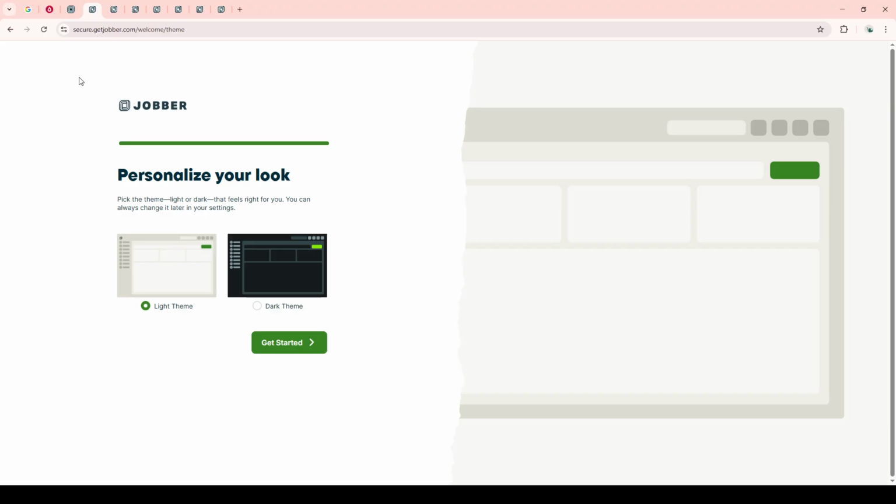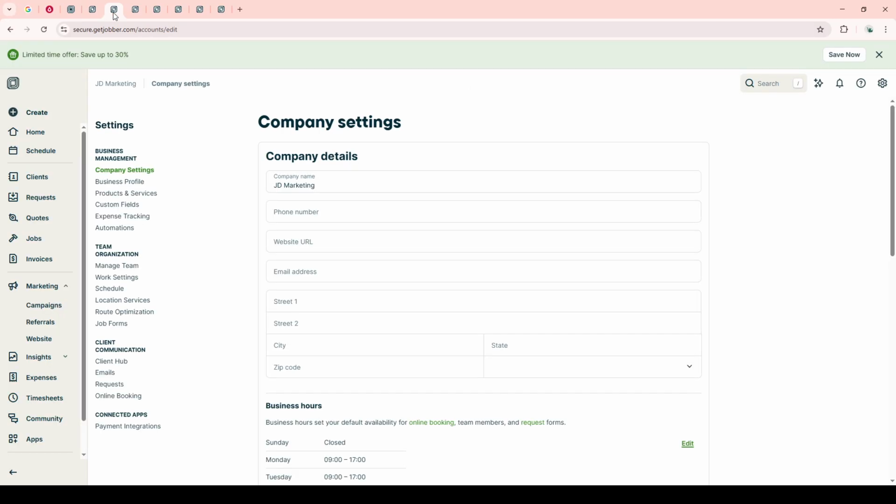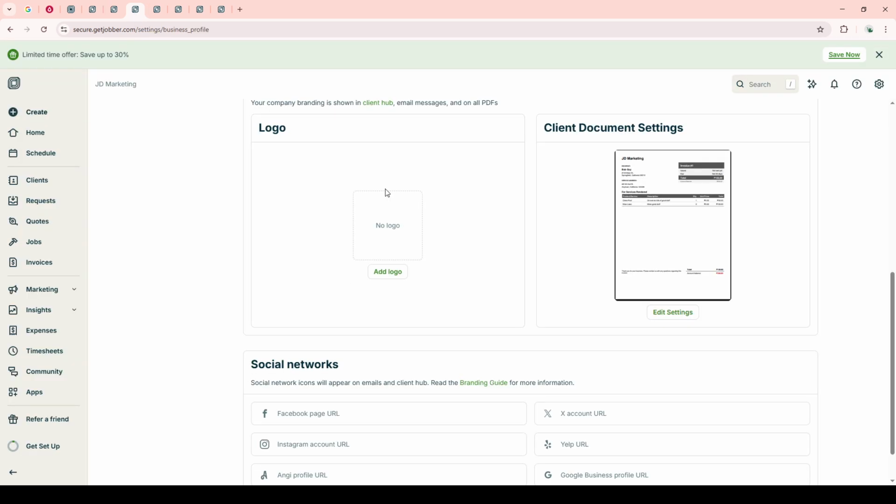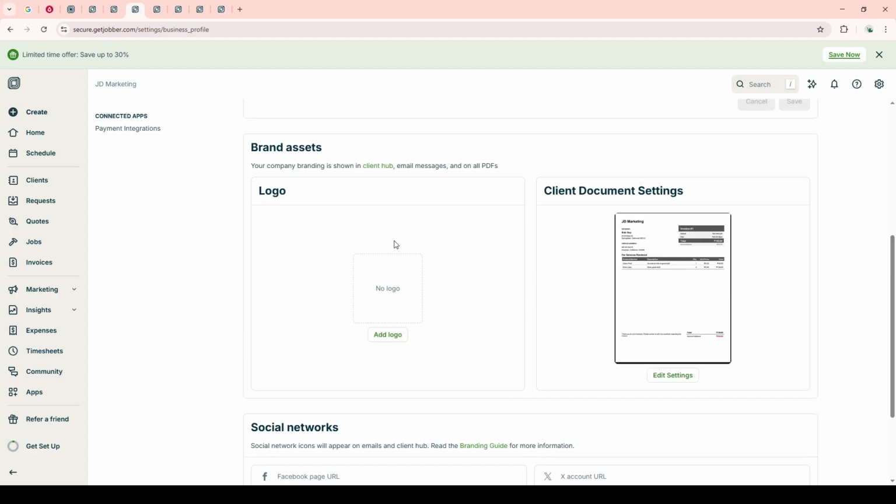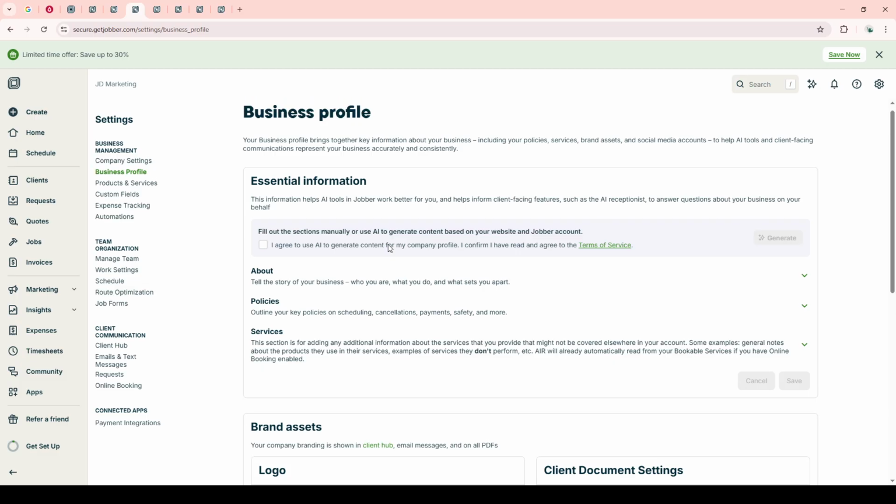Now that you've kicked things off, it's time to access the Settings section, where you can customize various aspects of your Jobber account. This area is your control center for all settings, allowing you to tweak them so Jobber works precisely how you need it to. Part of this customization process is adding your logo and personalizing your Jobber interface. Make it yours by aligning how Jobber looks with your brand's appearance, reinforcing the professional image you present to clients.